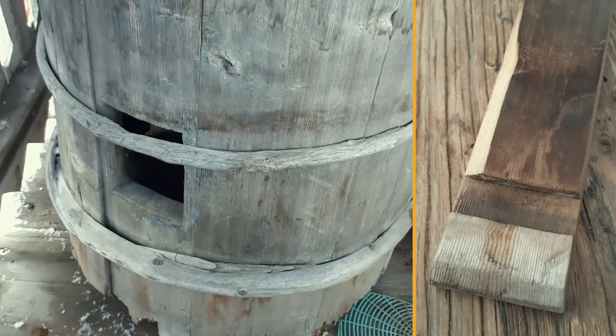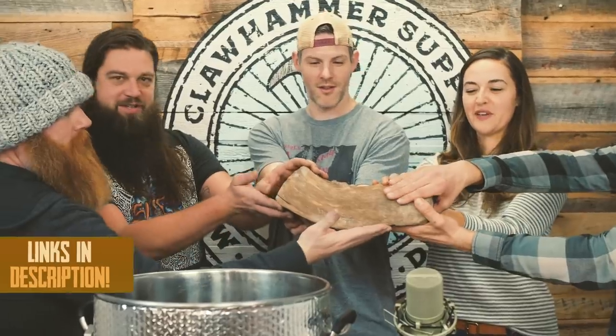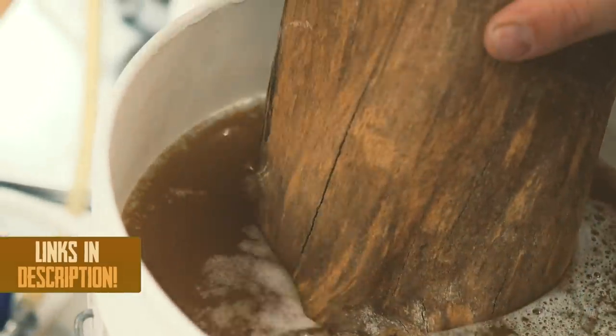This is another one of those beers that, considering what it is, it just came from a little sliver of wood from an 80-year-old barrel that had just been sitting on a farm, untended for 80 years. Then it was mailed from Norway. I know we said we were done with the log, but it's another wood-based, harvested, discovered, random strain of yeast. These wild yeast experiments have been pretty fun, or not wild, but yeah, I guess this is wild, just random yeast.